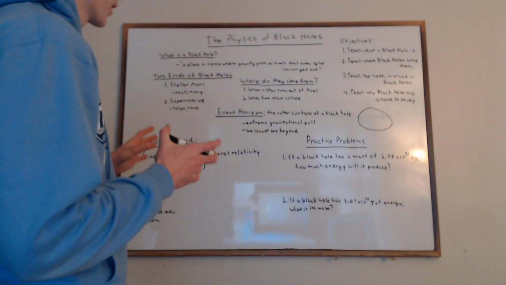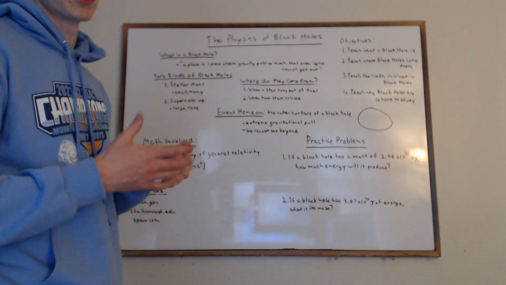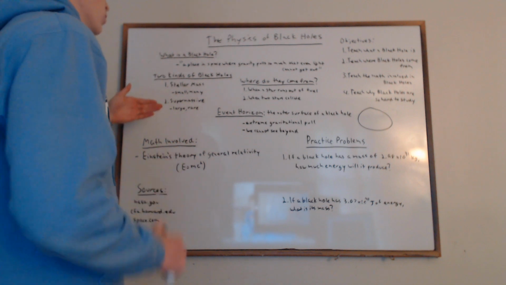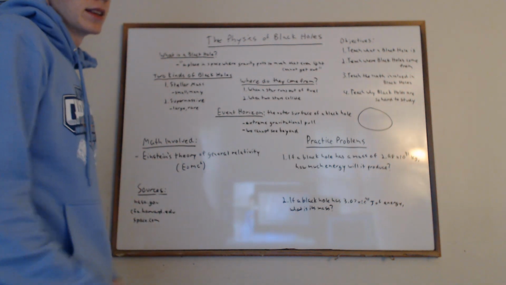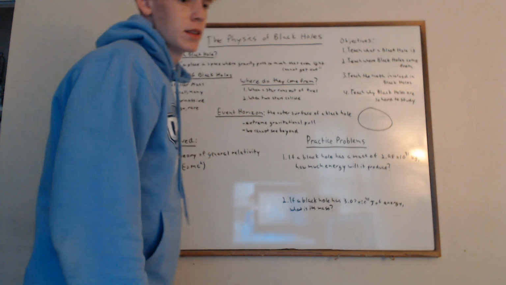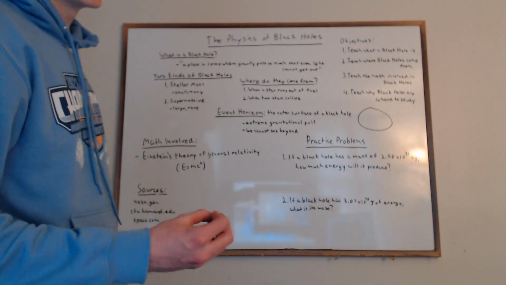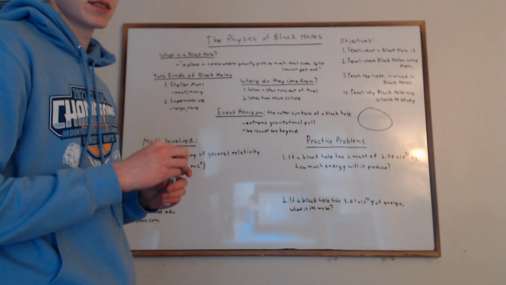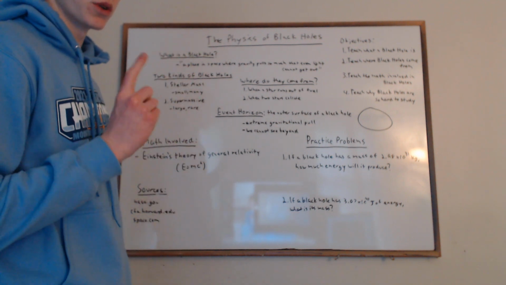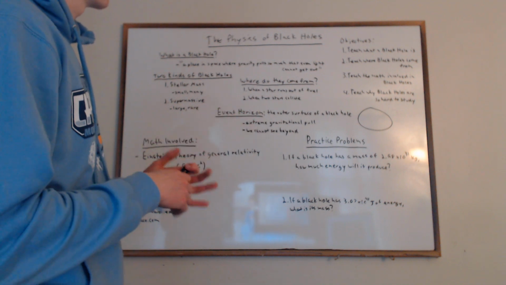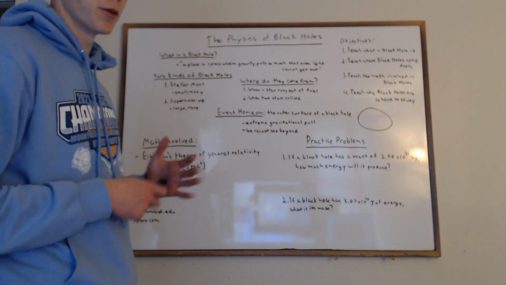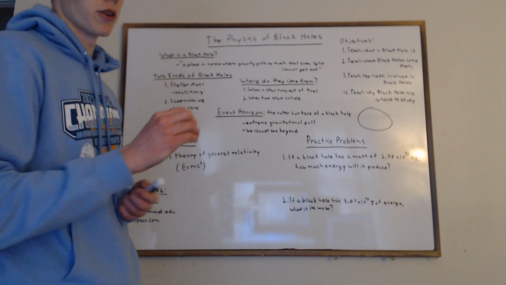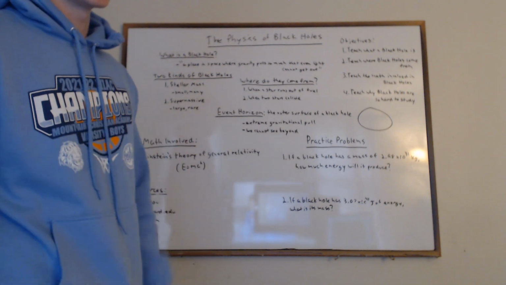So these are very common, they're everywhere, and they're still much larger than the sun, but not as big as the next type of black hole, which is a supermassive black hole. These are millions, if not billions, of times more massive than our sun. And they only exist in the center of each galaxy. So there's only one in the Milky Way that we know of. Again, recent studies may combat this, but traditionally there's only one in the Milky Way, and it's always at the center, and there's one in each large galaxy.